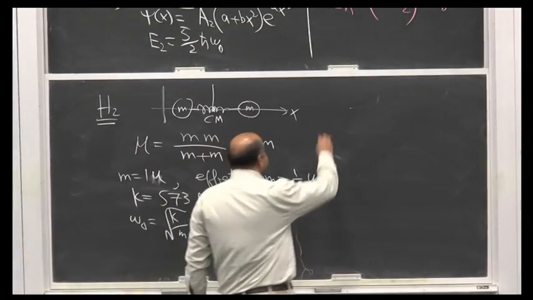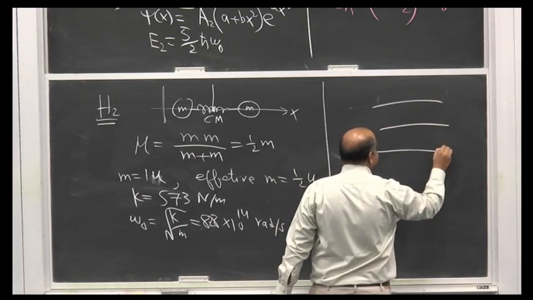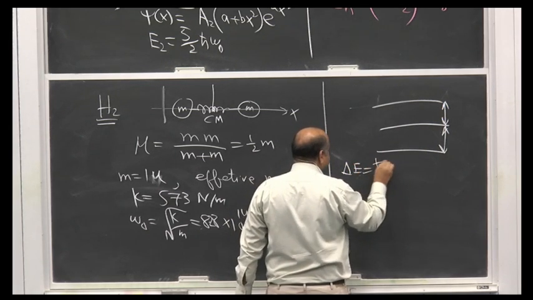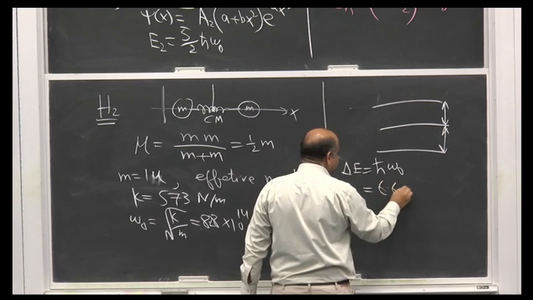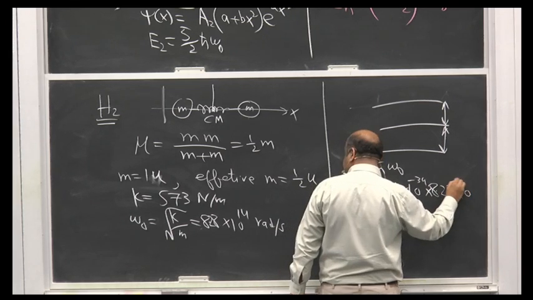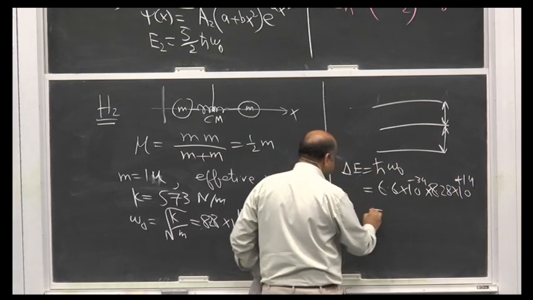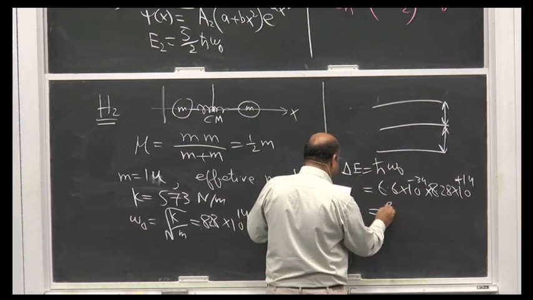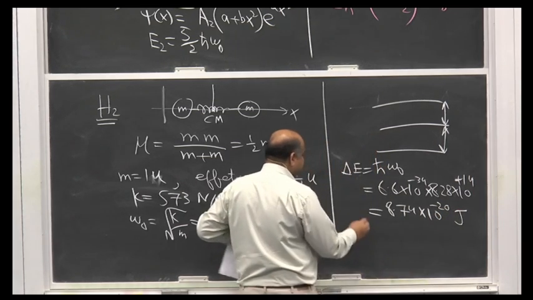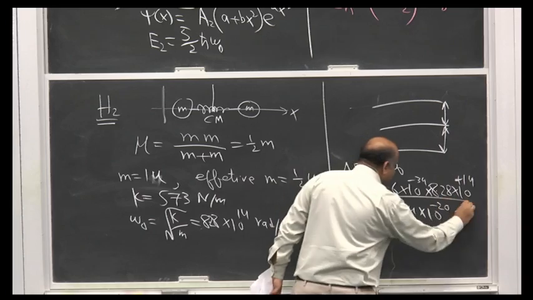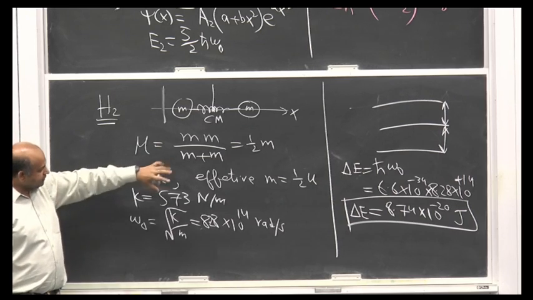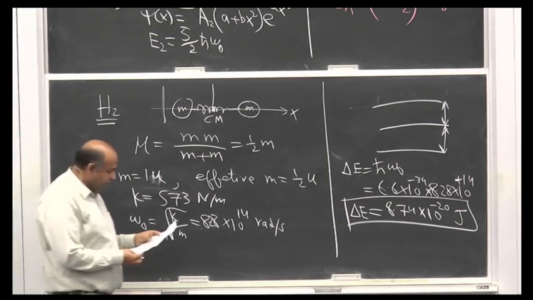What's the difference of energy levels? So what is this level? This difference is h cut omega naught, 6.6 10 power minus 34 into 8.28 10 power plus 14. So this is in joules 8.74 10 power minus 20. So this is the energy difference between 2 levels for hydrogen gas. Okay, so let's keep this thing in mind, and we evaluate another information.